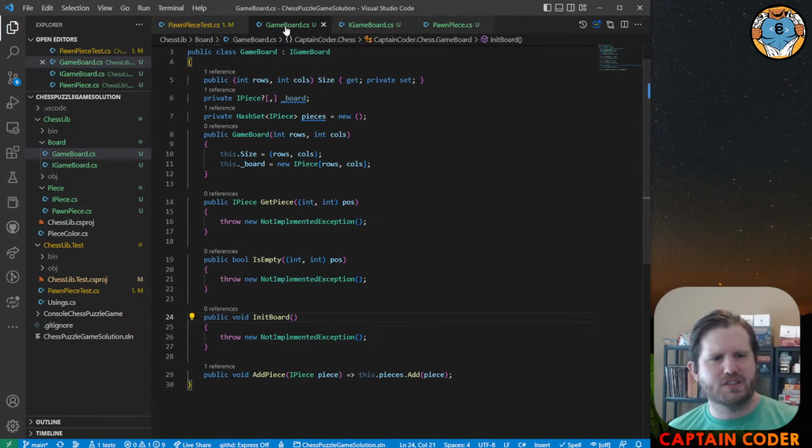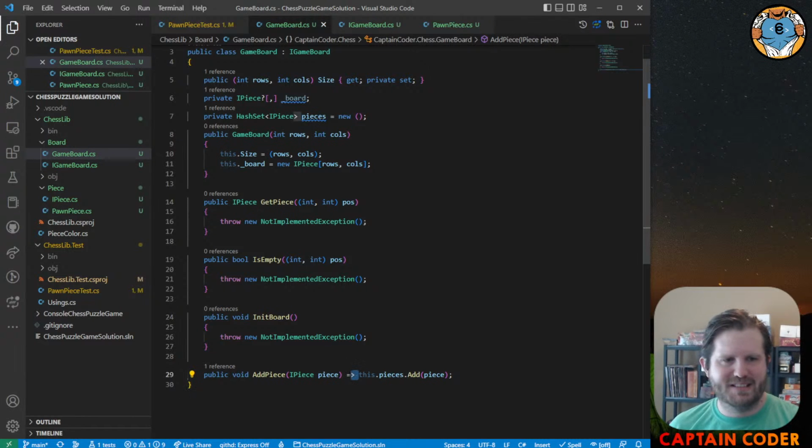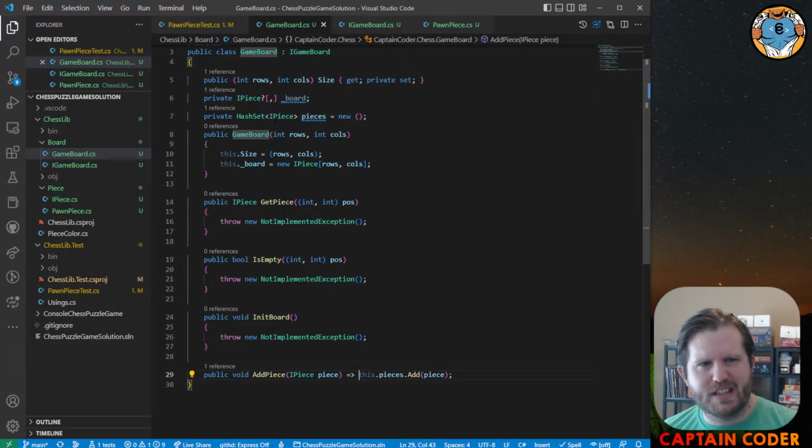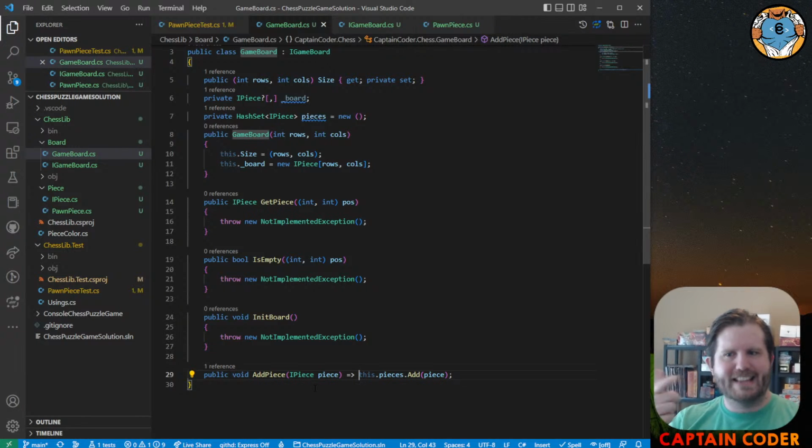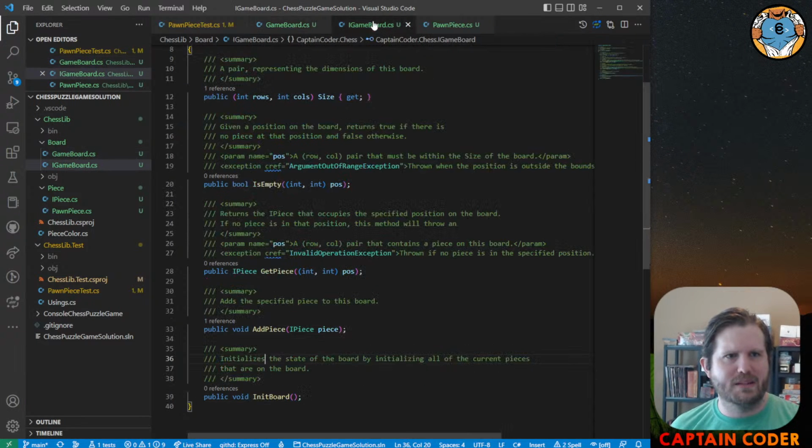So I have a question. Should I add a piece to the board, should I place it on the board there? The other thing is I'm sort of trying to say I can't add the same piece to the board multiple times. So I'm having an exception.